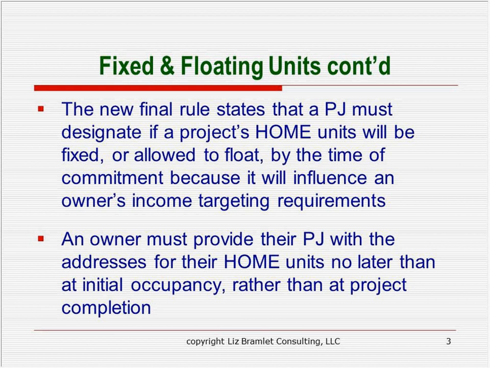The owner must provide their participating jurisdiction with the specific addresses for their HOME units no later than initial occupancy rather than at project completion. So they tightened up how quickly the units have to be designated as either fixed or floating at a particular project, but they gave the owner a little more time to tell the PJ exactly which of their units will be their fixed HOME units or original floating units.